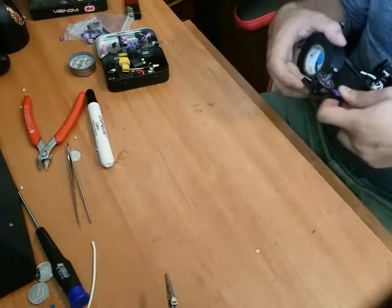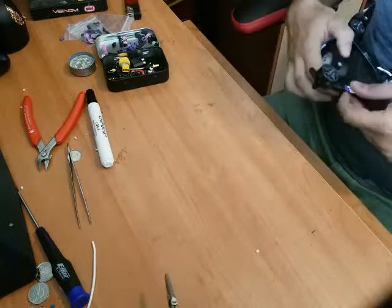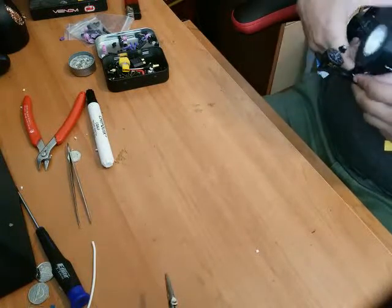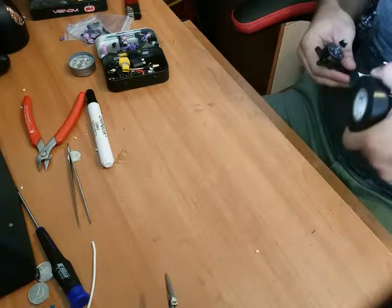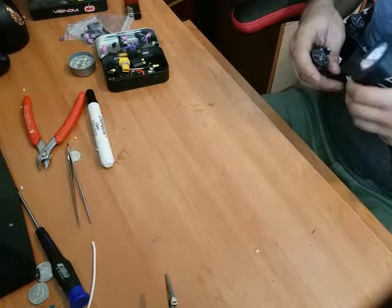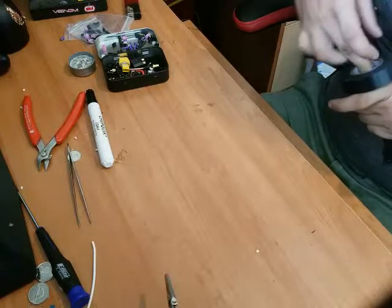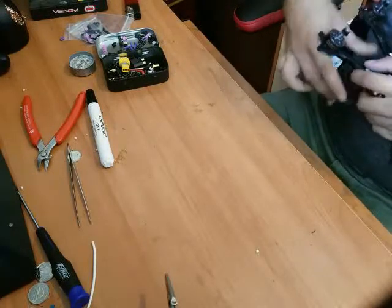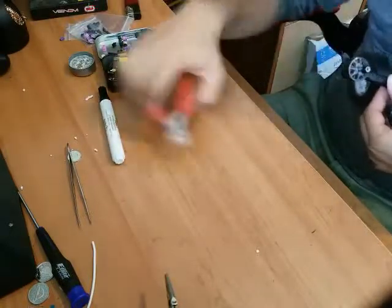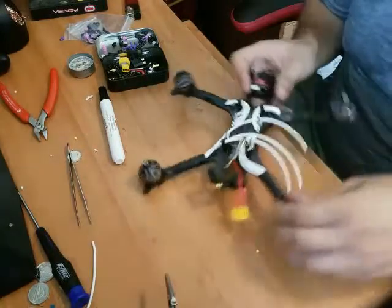I stick that on the bottom of the arm. One wrap, nice and tight to the motor. Make sure our wires are all in order. Keep some tension on the roll of electrical tape. Makes it nice and clean. That's literally just aesthetics. It has nothing to do with performance. One last wrap. And clippy snippy. And a little snug. And there we go. That one's all electrical tape now, too.